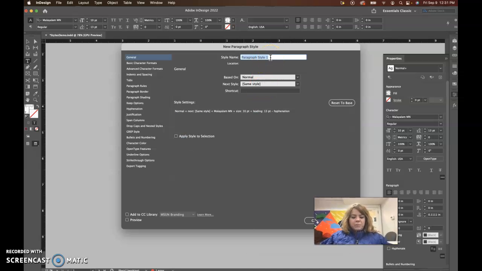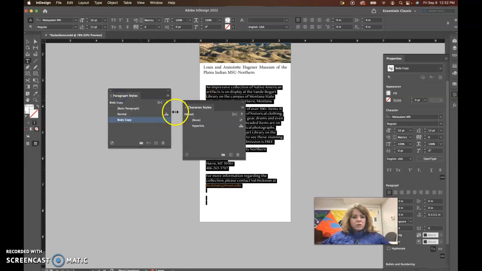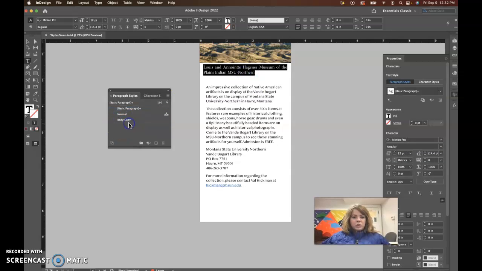So we can name this one Body Copy, because this is the body copy style for the paragraph. And just make sure we have this checkbox, apply style to selection, and press OK. So you can see now in the paragraph styles box that there is a Body Copy. And if I wanted to make this body copy, I could quickly just highlight it and push it and it'll make it the same style.